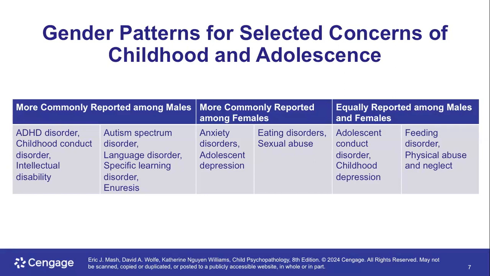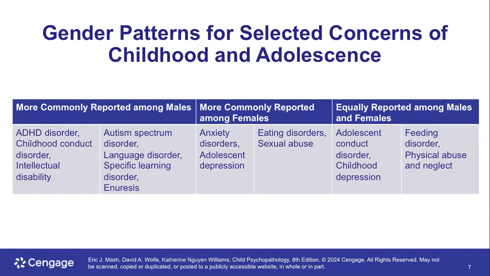Now, if we look at females, eating disorders are significantly greater amongst females. And it could be how we socialize our children and the implicit messaging that young girls get about what body type is attractive. Now we talk about anxiety and adolescent depression. You see this shift because these are mood and affective conditions.